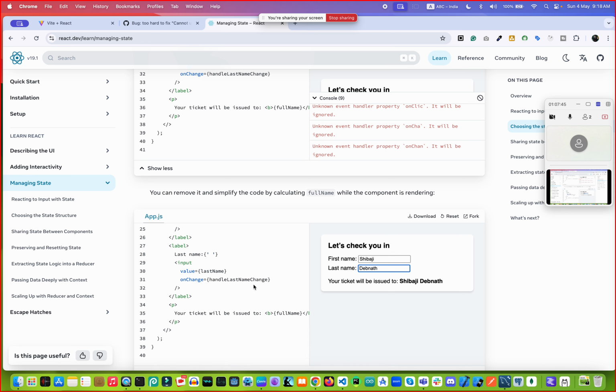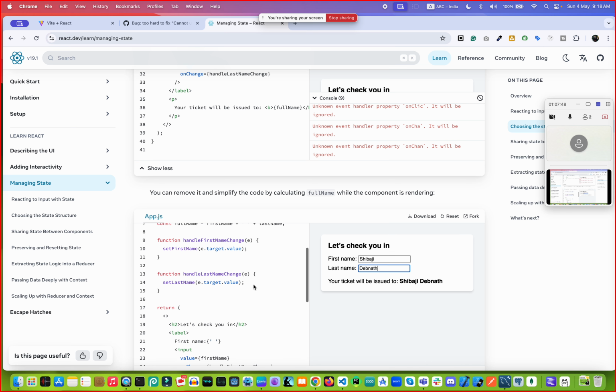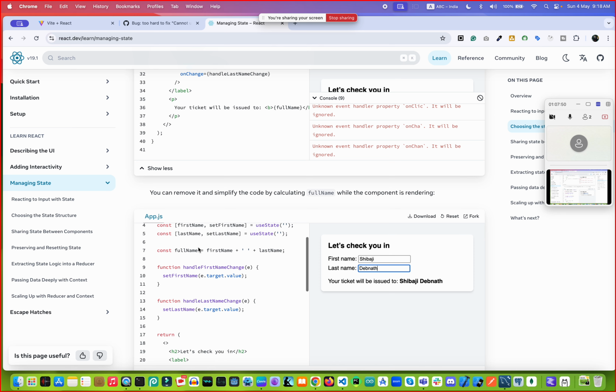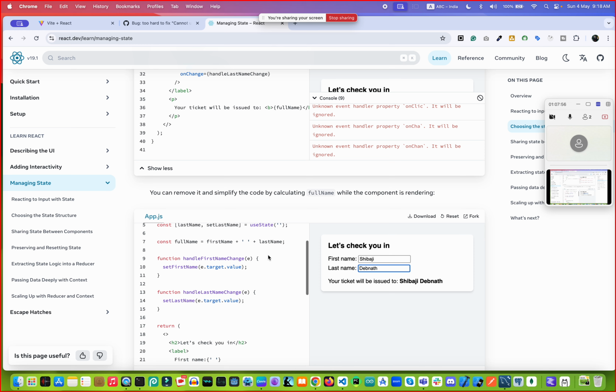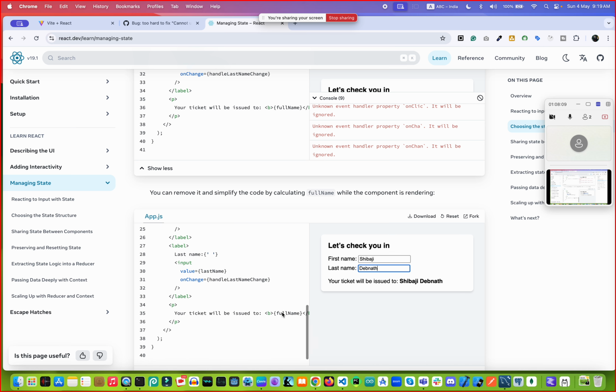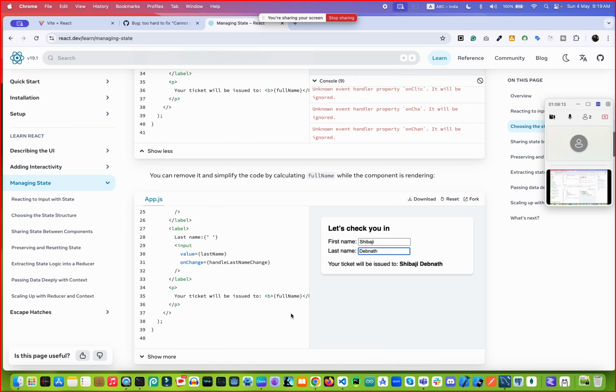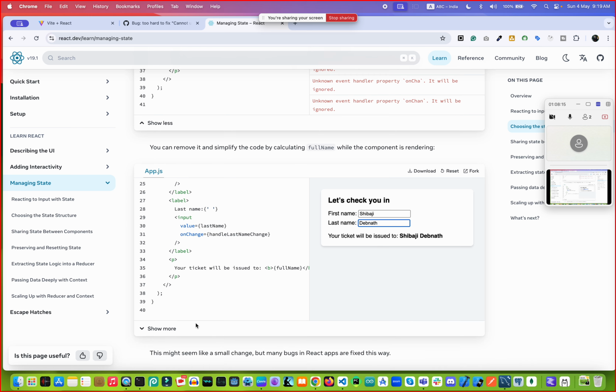One second, I'm just checking that other one. This is the full name, and first name and last name are concatenated here. Just as the value changes, first name and last name are concatenated here directly, and that full name is presented here without state.